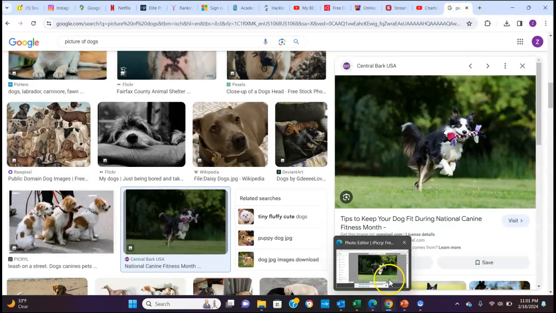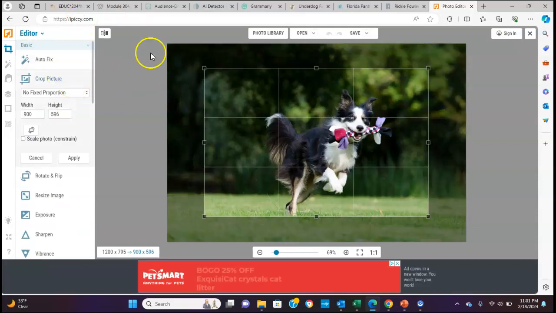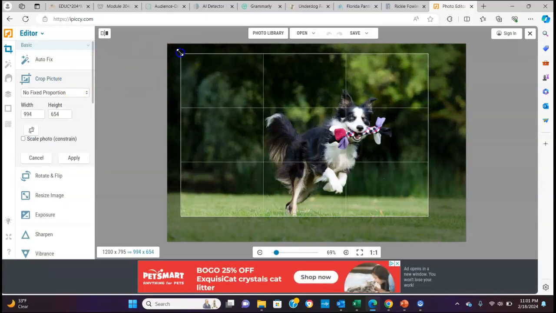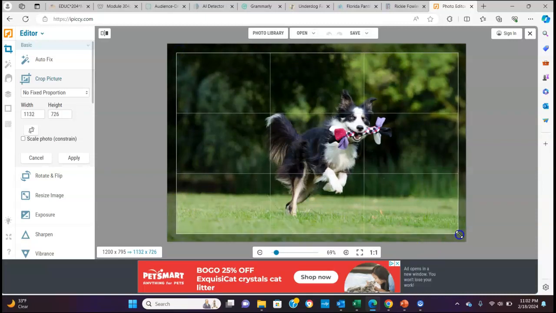So we will go into the photo editing app, or not app, website. I'm using iPiccy. I could be not pronouncing that right, but we'll work with that. To crop a picture, you are going to hit Crop Picture, and we'll make it a little more zoomed in, because the main focus of this picture is the dog, of course.